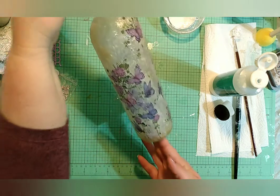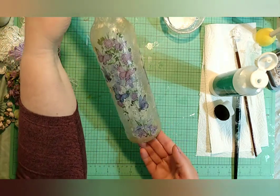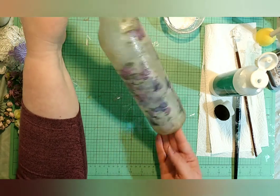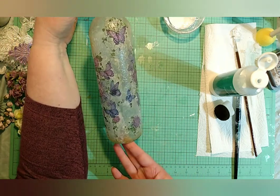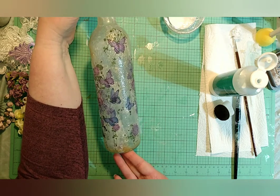Okay, so we've got the varnish on here. I've got the Tim Holtz ink on there. I love how that looks. Absolutely love it. So I'm going to let this dry, and give it just a little bit, and then we'll be back to do what's next.